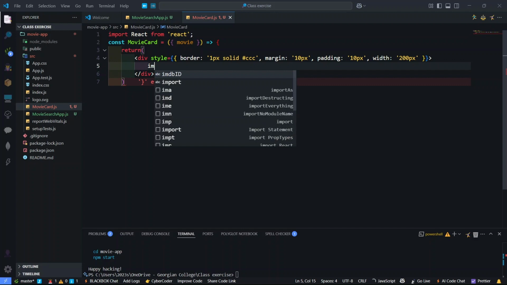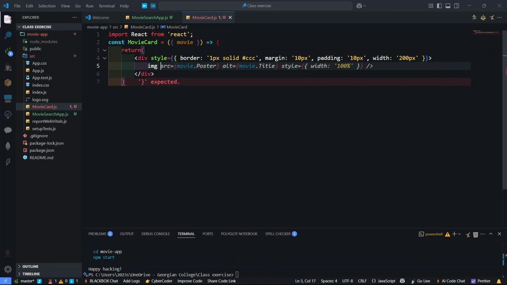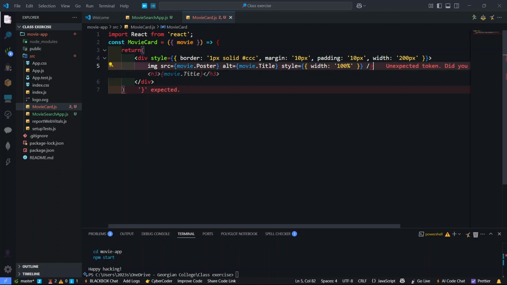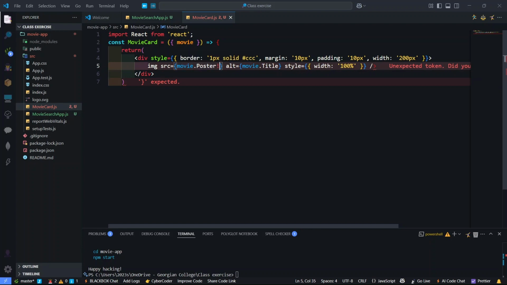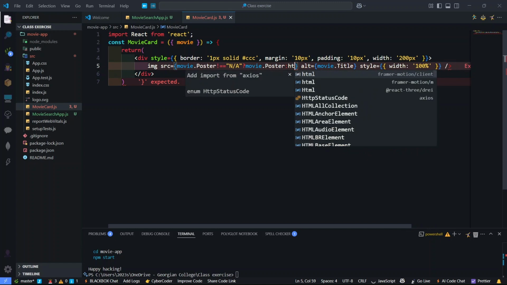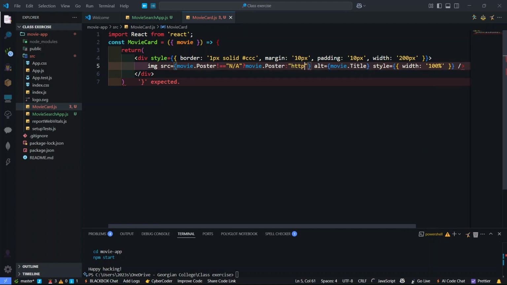So now the img for the poster of the movie. So use movie.poster, and if it is not applicable, then use a placeholder.